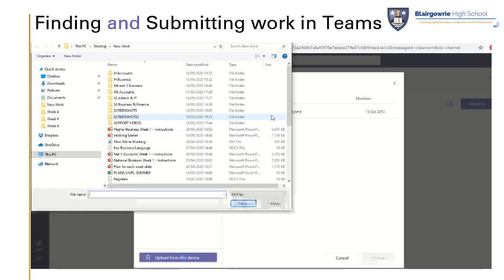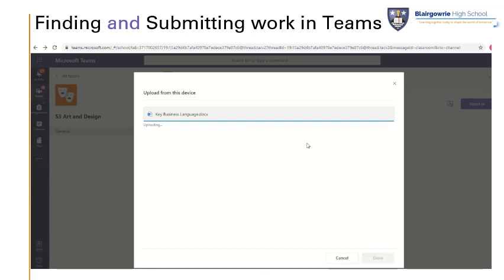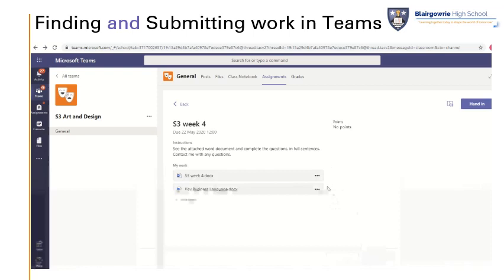Once I've found the work, double check it has saved before uploading it. Let it upload and then press Done in the bottom right-hand corner. Once done, double check: have you definitely done everything you were asked to do this week? You can now press the Hand In button in the top right-hand corner. You'll get a quick gif coming up to indicate that you've done that. If you then realise you've made a mistake, forgotten a file, you can press Undo Hand In, reattach the file, and then hand in again. Be careful to make sure you definitely hand in the work — your teacher can't see what you've done until you press Hand In.